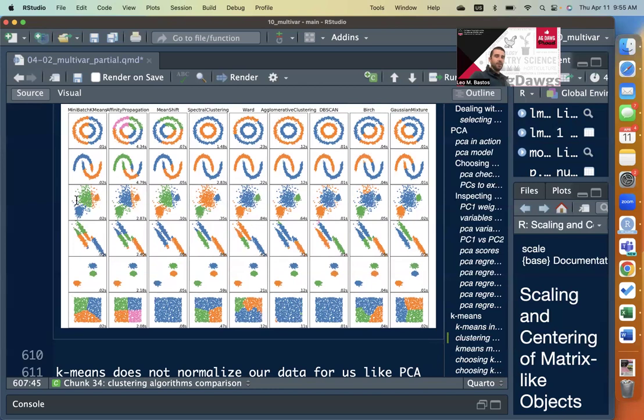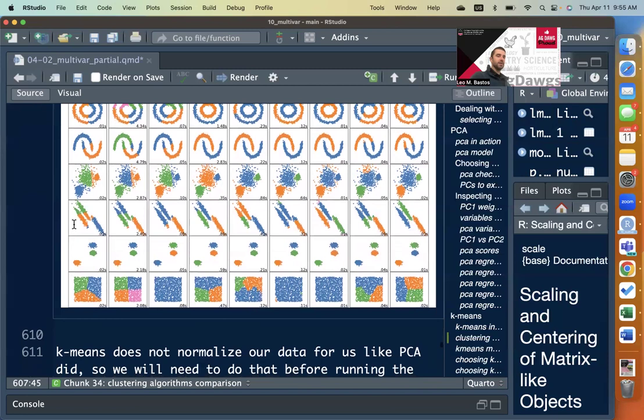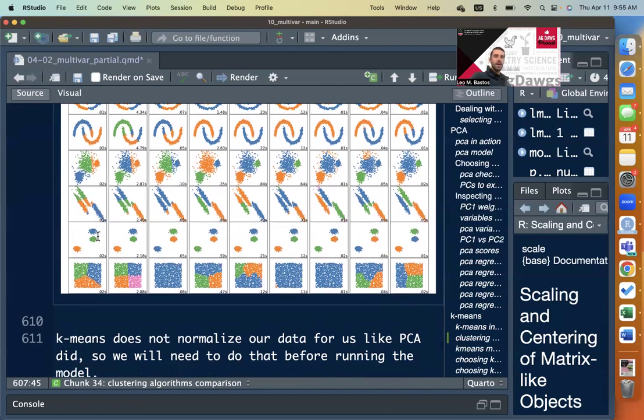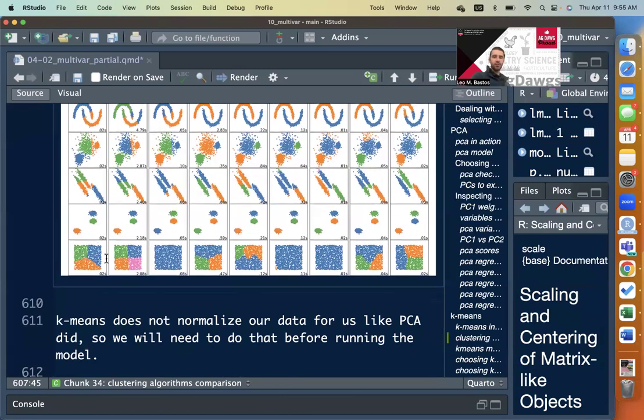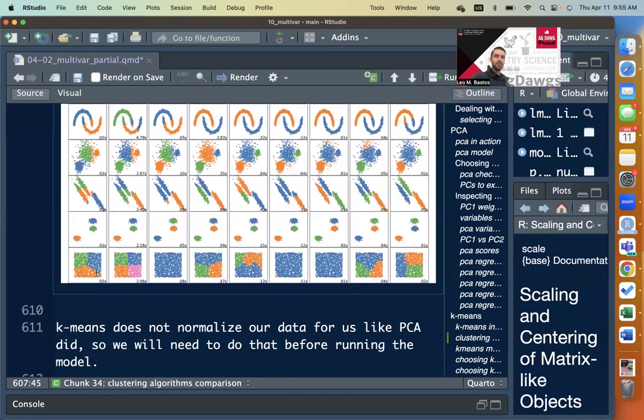On the third row, maybe k-means is not doing a terrible job, but again, some others are doing a better job than k-means. Definitely when we have non-circular shapes or elongated clusters, k-means can also fail badly, whereas some others are better fits for that. And in the last case here, I'm really not sure what would be the best answer because it's just a square with a whole bunch of observations. K-means broke that into 3 clusters this way, whereas other algorithms do a different job here.